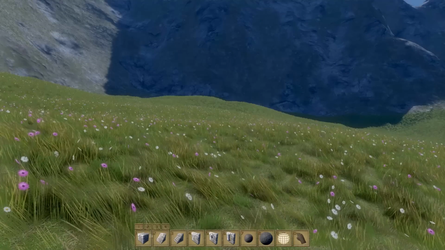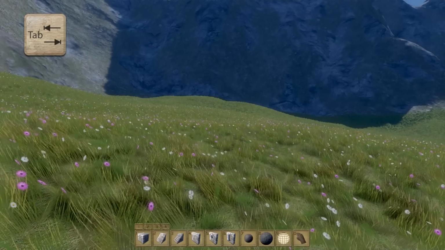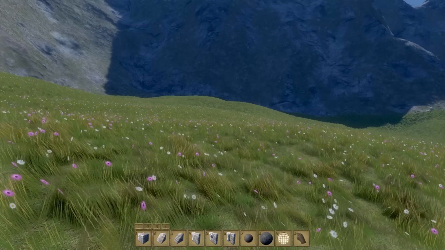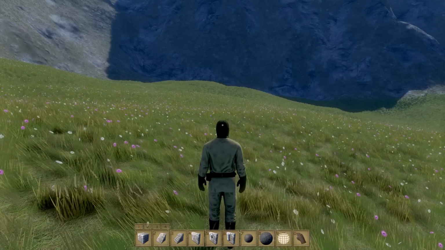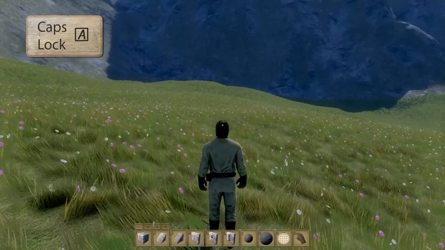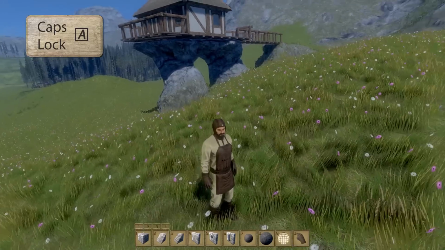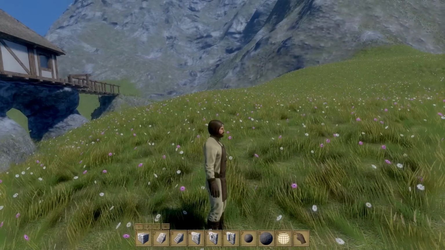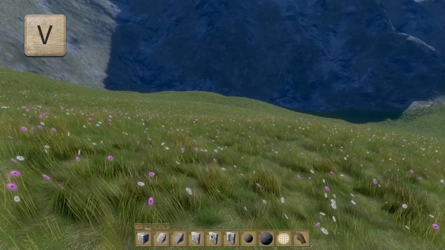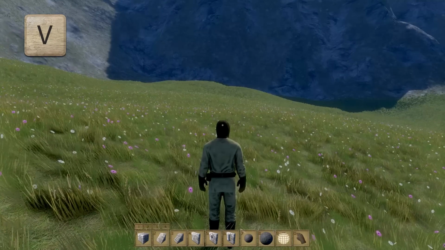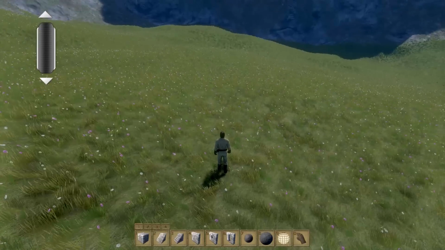Let's talk about actions that your character can do. The HUD can be switched on and off by pressing the Tab key. The first person and third person view can be switched by pressing the V key. In third person view, hold Alt to activate free view and rotate around your character. Your rotation angle resets after you switch views by pressing V. Zoom in and out by scrolling the mouse wheel.